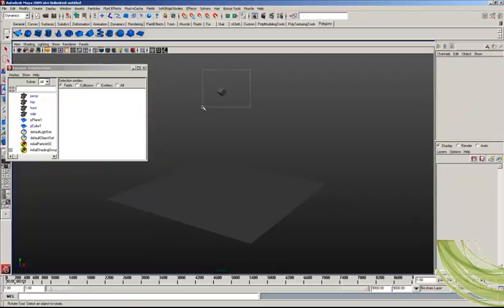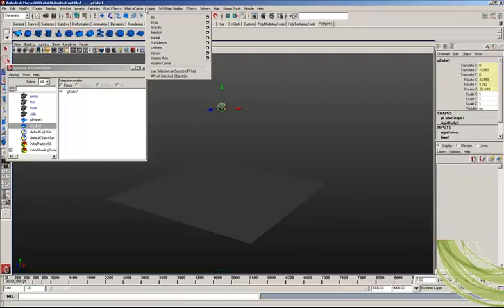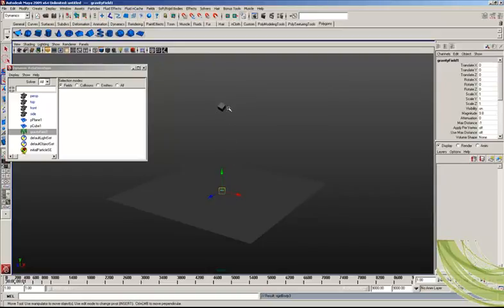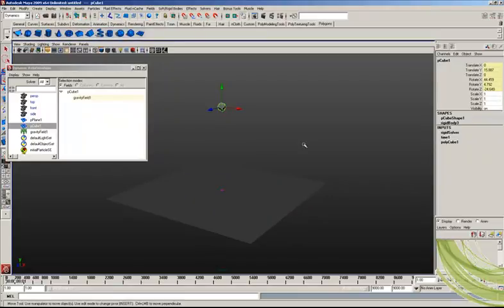You can delete your gravity, you can delete your polycube, make another one, move it up, rotate it a little bit, and simply select it and say create active rigid body. And if you have it selected, you can go ahead and make a field. So it's going to make a field and link it to that object. And voila. Okay, so actives, passives.